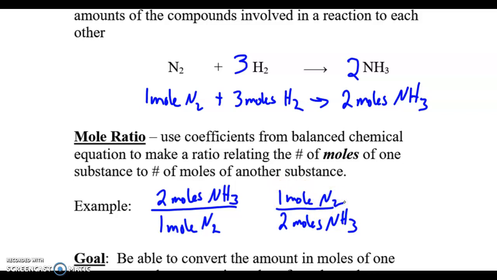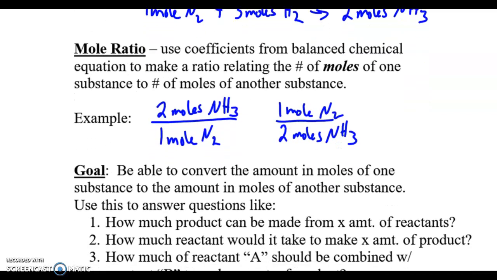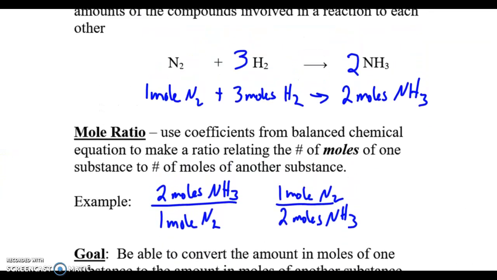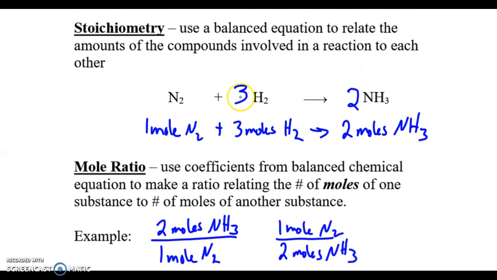This might seem very similar to what we did in the mole unit, and it is. It's just another step. The only thing that's different here is instead of making conversions amongst all the same compound, now we're going to convert from an amount of one compound to an amount of another compound.